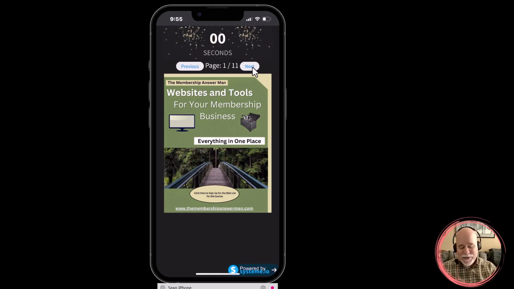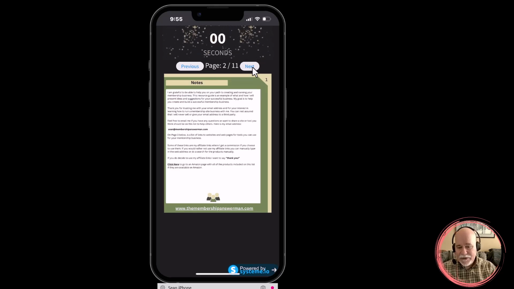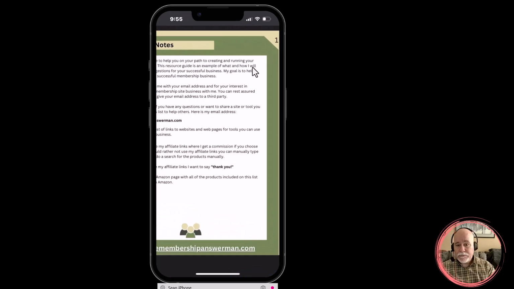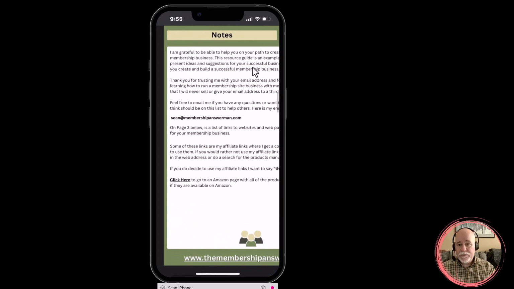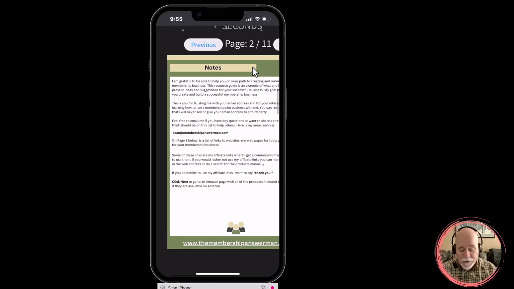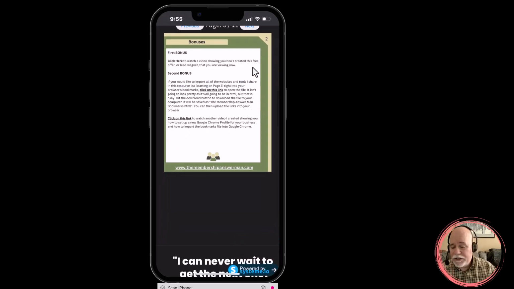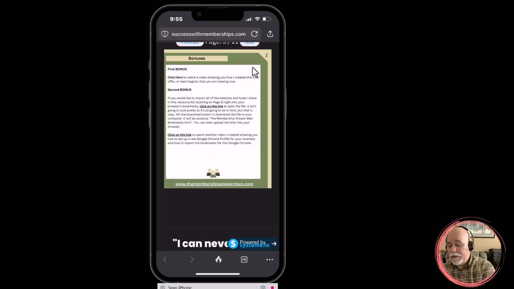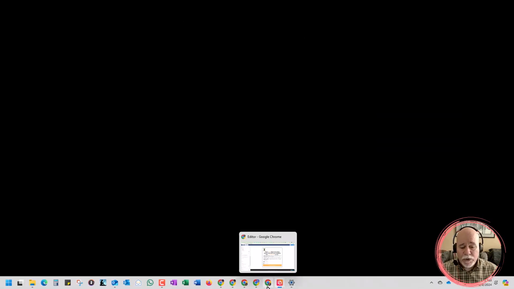We click into the next page here. I'm using the mouse. We click into the next page here, right? And you can tell that that's quite a bit smaller, right? But I'm going to use my fingers and I'm going to expand it. And so people can still get in there and read it. It's not perfect, but I think it's doable. I think it's workable. I'd be completely happy with that. So that's how you would go and add that code to your site and embed a PDF form.